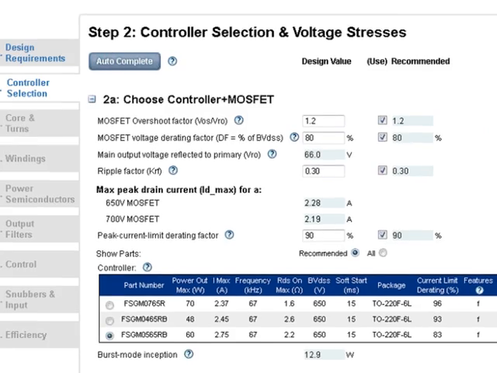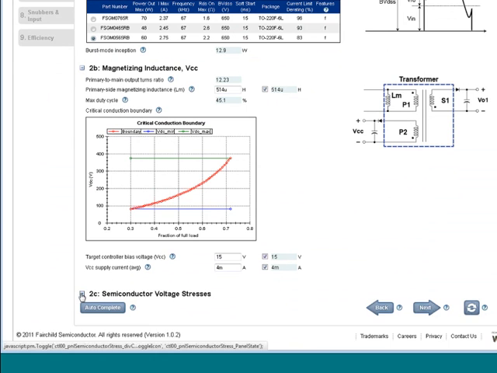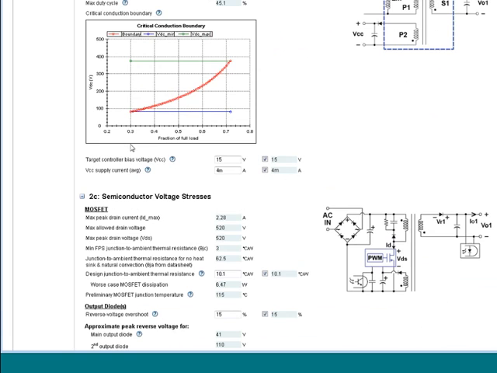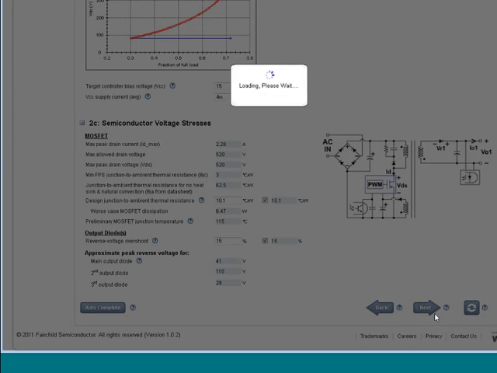Again, I'm going to stick with the basics on this one. I don't have to expand these to look at them, but in each case I have basically details of all of the steps needed to generate this design. Go to the next one.